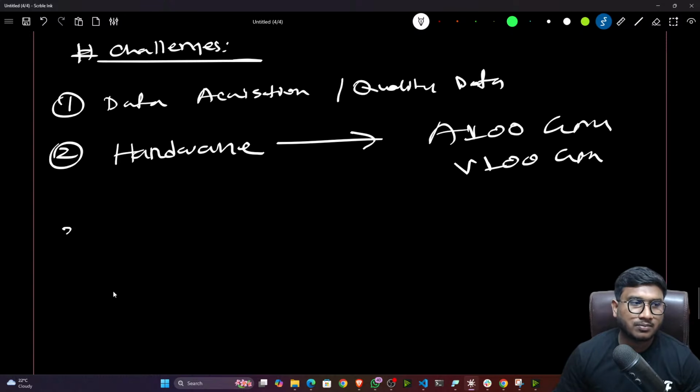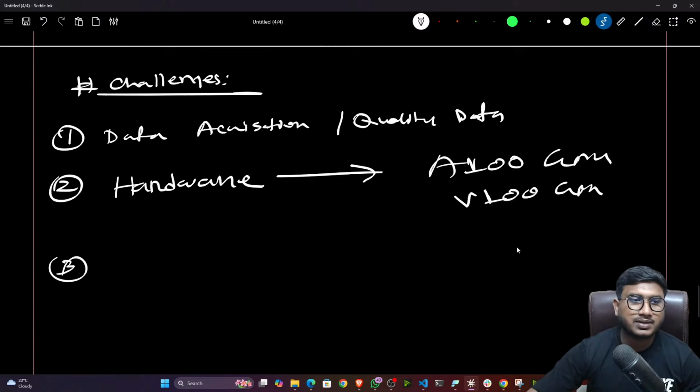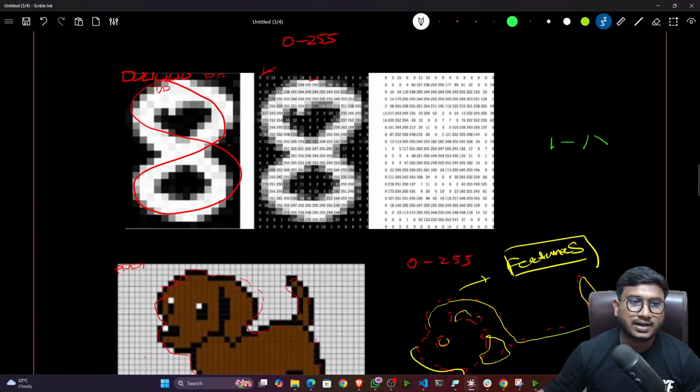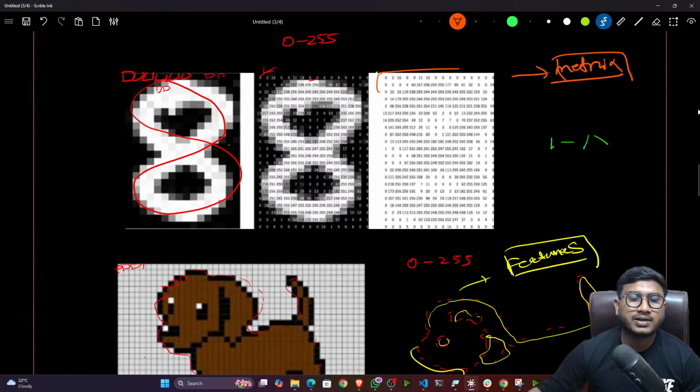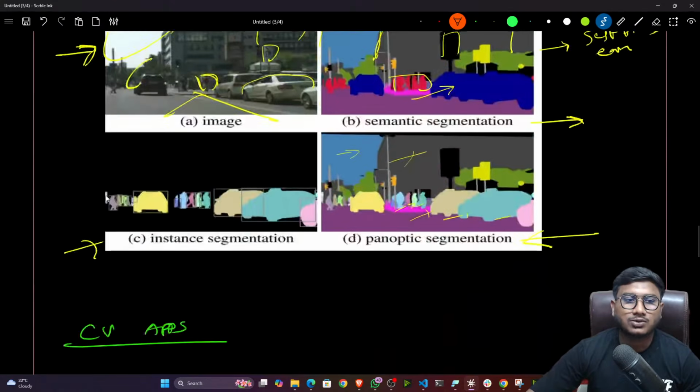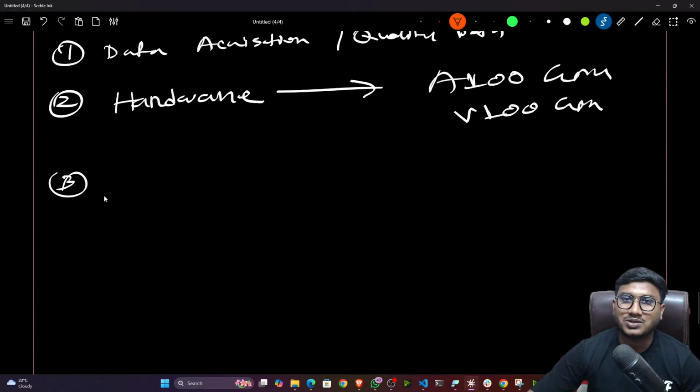because at the end an image is complex data. It has thousands of pixels. To process all the pixels, see, at the end pixels are what? Pixels are nothing but a matrix, right? Let me show you, it's a matrix only. And at the end you are doing matrix multiplications, and I think you know the computational power needed for that. Let's say dot product, I think you have heard of, then cross product. These kinds of multiplication happen in the backend in our processor. So that's why hardware requirement is super important here. GPU you need.